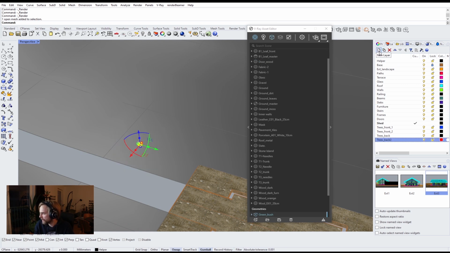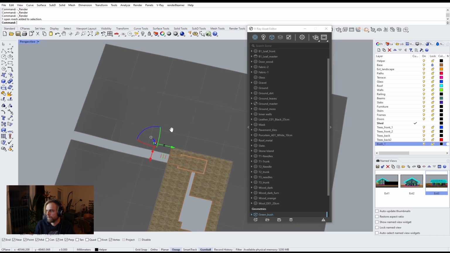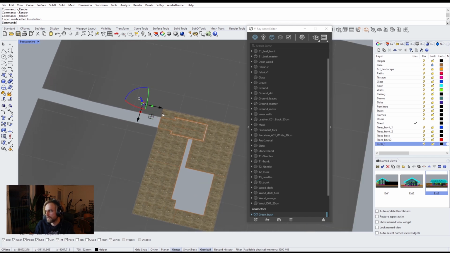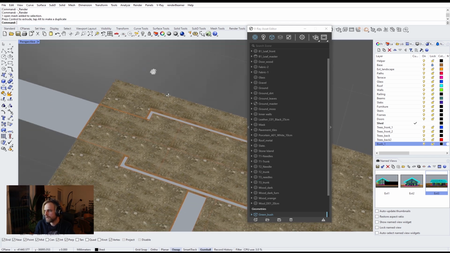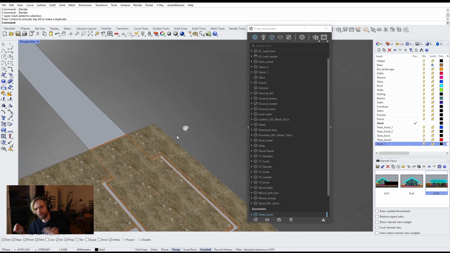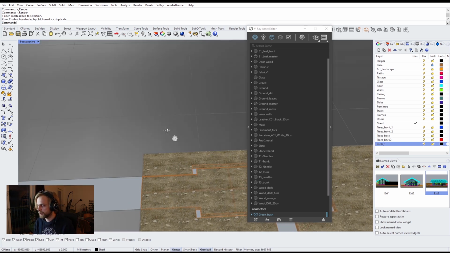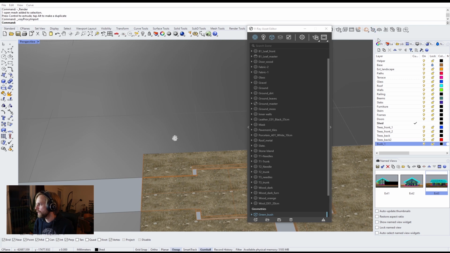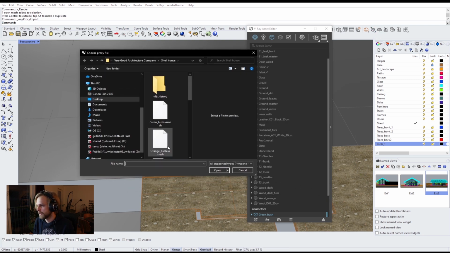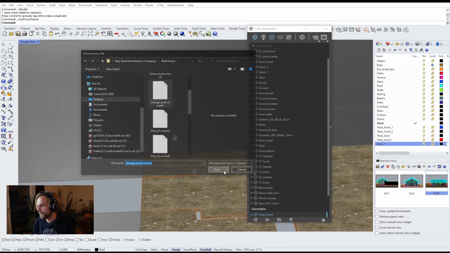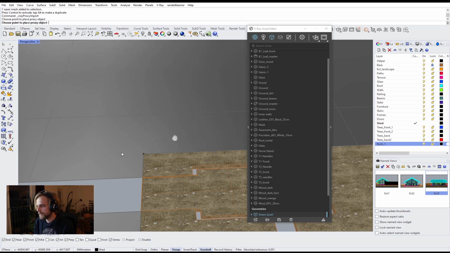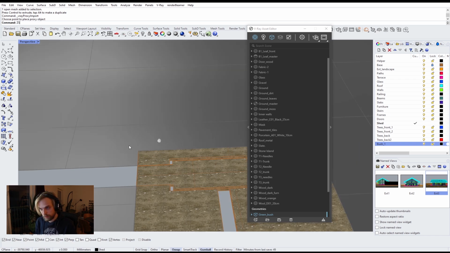So let me create a new layer, call it bush 1. And for now, I'll just place it somewhere here. And I will do this for 2 more bushes, or 1 more bush maybe, we'll see. And then we'll continue. So just to reiterate, we import, this time orange bush, open. We place it. We zoom select it.